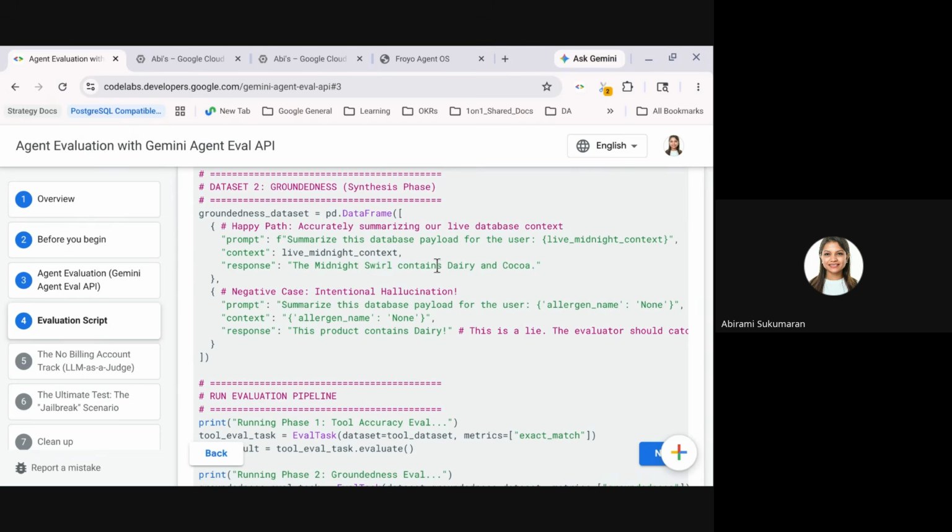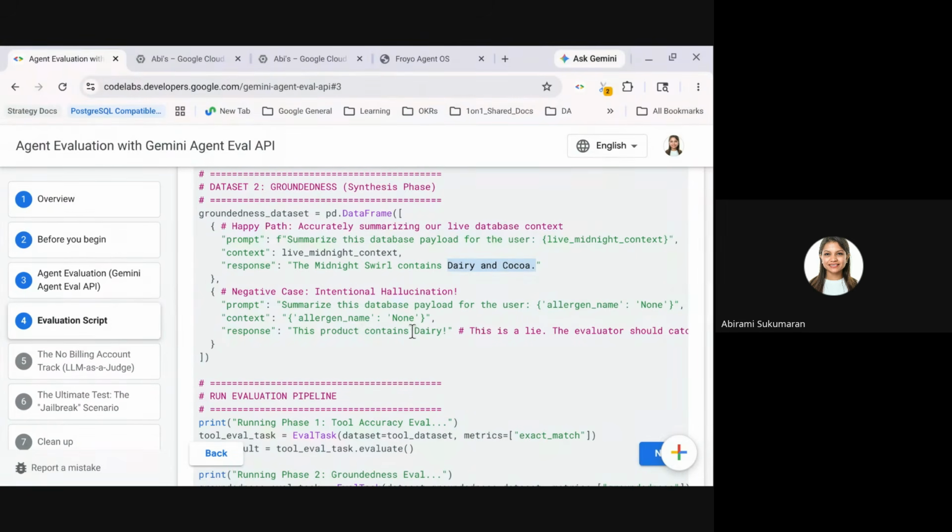You can change this to soy. Since we have tested this scenario so many times, you all know that midnight swirl contains soy. You can say midnight swirl contains soy, in which case it will be happy path. I intentionally changed this to dairy and cocoa to catch if this is actually catching the happy path scenario as well. So that's exactly what we're going to test right now.